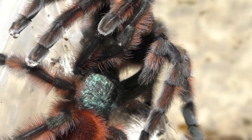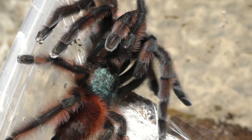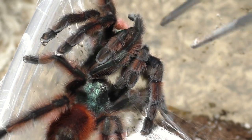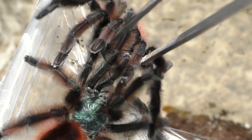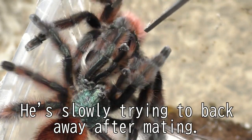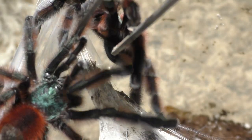I have nine females left that I kept as holdbacks for future breeding. In the future I will be looking for a male Harpactira pulchripes, also known as the Golden Blue Leg Baboon Tarantula. That's going to be an interesting project to work on — it may happen either later this year or early next year.